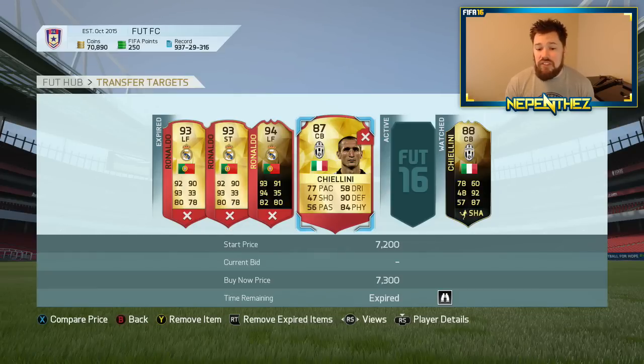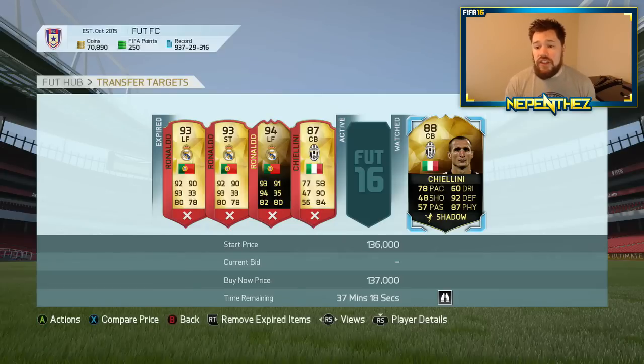So Chiellini with the Anchor chemistry style will give him more pace, more defending, and more physical. In that instance, he's probably better value than the 88 Chiellini. However, the 88 Chiellini will play to these card stats no matter where he plays. You can play him at left back, centre mid, CAM or striker, and he will play with those exact same card stats. You could put him in any team. You don't require fitness for him because of this glitch as well. So it just depends what you want to do.